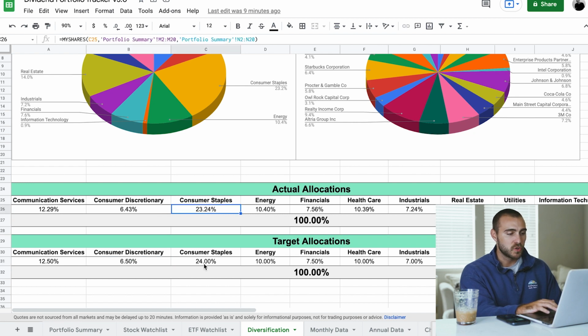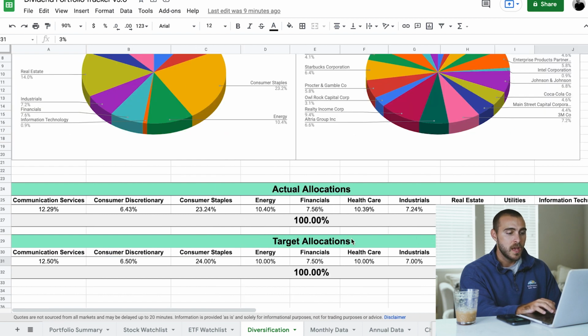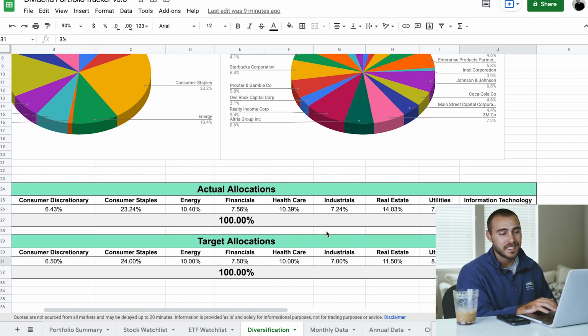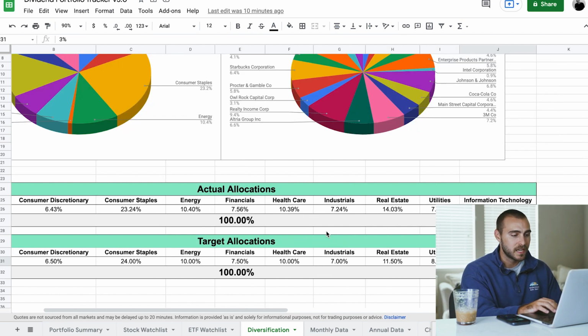We just talked about consumer staples a little bit. One thing, I did take a percent from consumer staples and put it into technology. This was sitting at a 25% target allocation, but I wanted to, 24%, it's not too much different. So I wanted to add a little bit more, show a little love to technology there. And I may continue adding to technology over time and make that a bigger allocation, but I wanted to start with 3% for now.